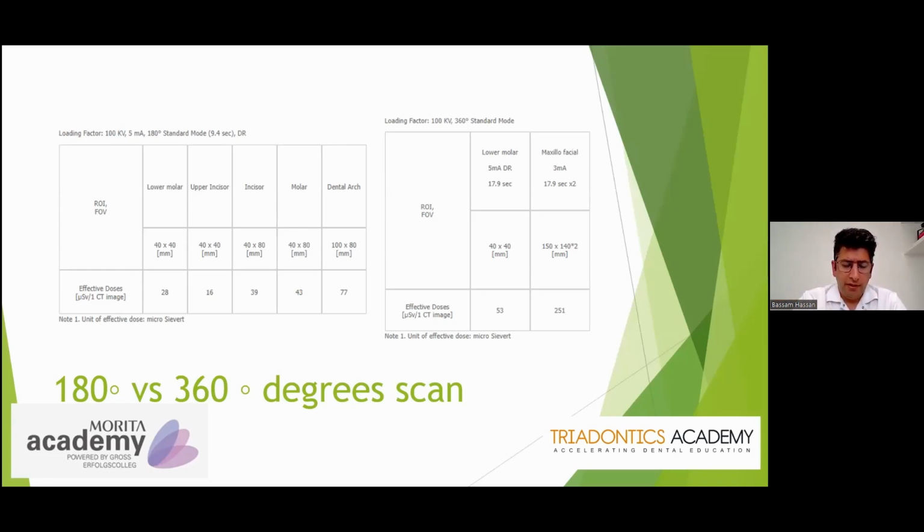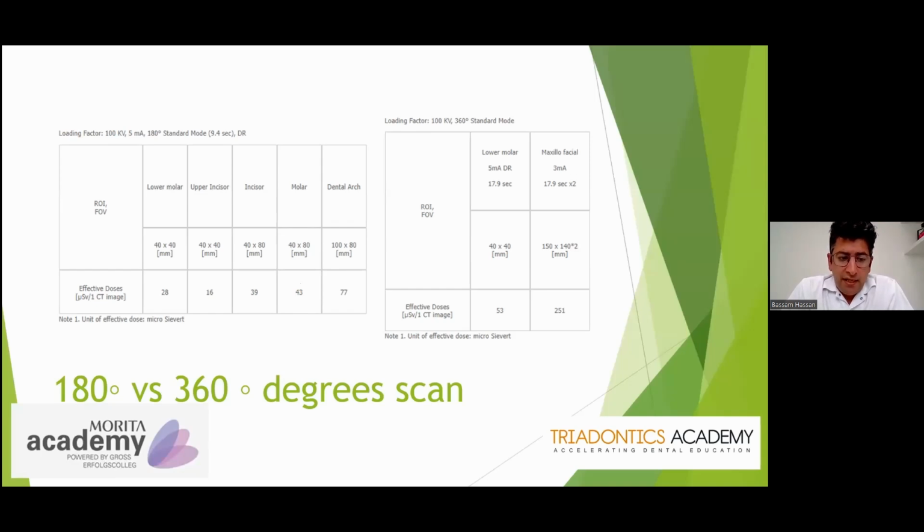But look at the difference if you're doing, let's say, 4 by 8, which is just one arch, just upper or just lower, with a 180-degree scan: you can go as low as 43 microsievert. And I remember panoramic X-rays being in the range of 20 to 25, so it's like doing two panoramics.